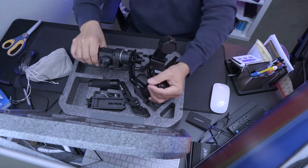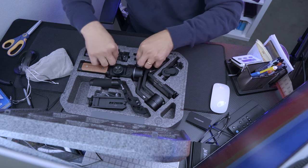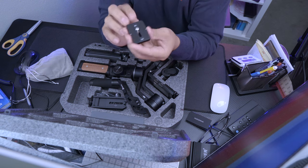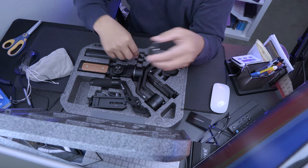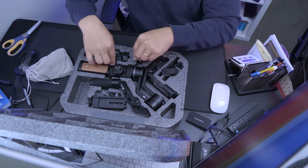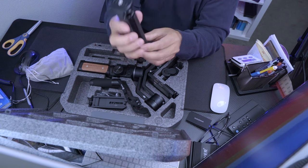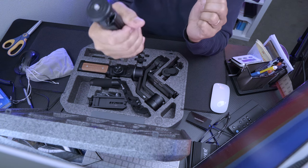Okay, I'm going to put it back right here. So I'm just going to show it to you guys. And as I've said, this is probably for the camera to sit in there. Another, I call this a tightener, to make it tight like a screwdriver or something like that. And this is the handle.